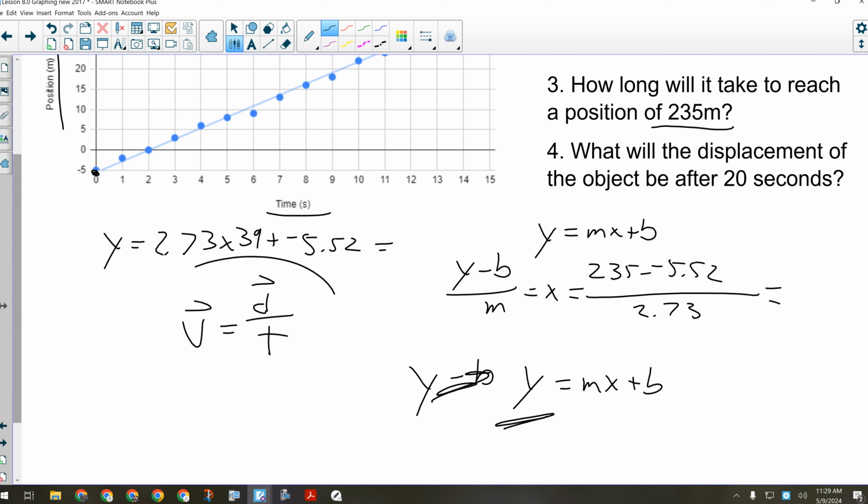I can skip that step by saying I was given the velocity, I was given the time, I want the displacement. That question is me asking, do you understand the difference between calculating the final position of an object versus its total displacement? Because they are two different things. The only time final position and displacement are equal is if your initial position is 0. So little trick there, just one of those little things I want you to think about when you're encountering a graph.